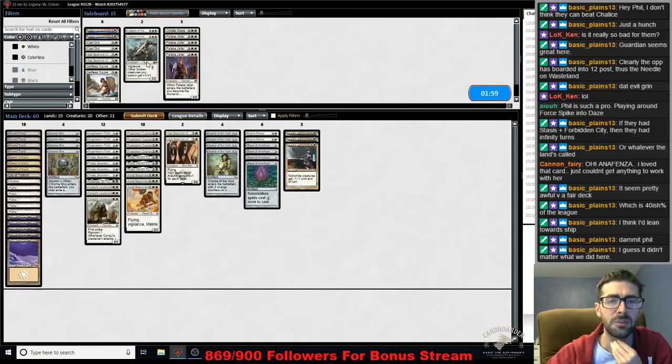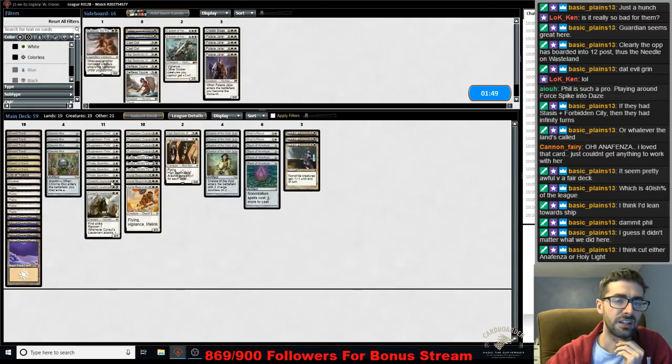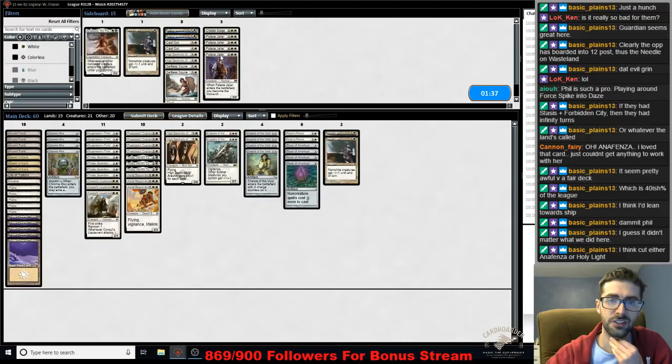There is an argument for keeping Captain of the Watch just because if you put it in with Preeminent Captain, it's just disgusting. Okay, yeah, and Anafenza is probably worse than some of this other stuff. What if I only play 2 Holy Lights and I do this? I might play the 3rd Holy Light when I'm on the draw.